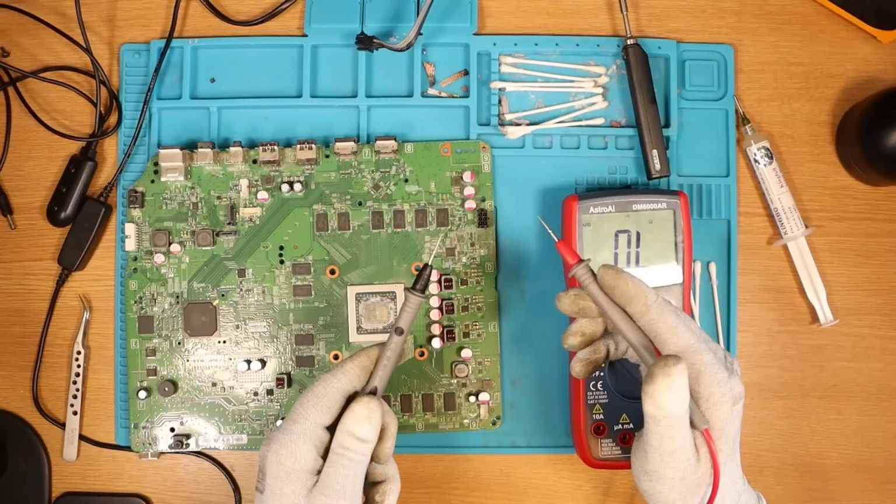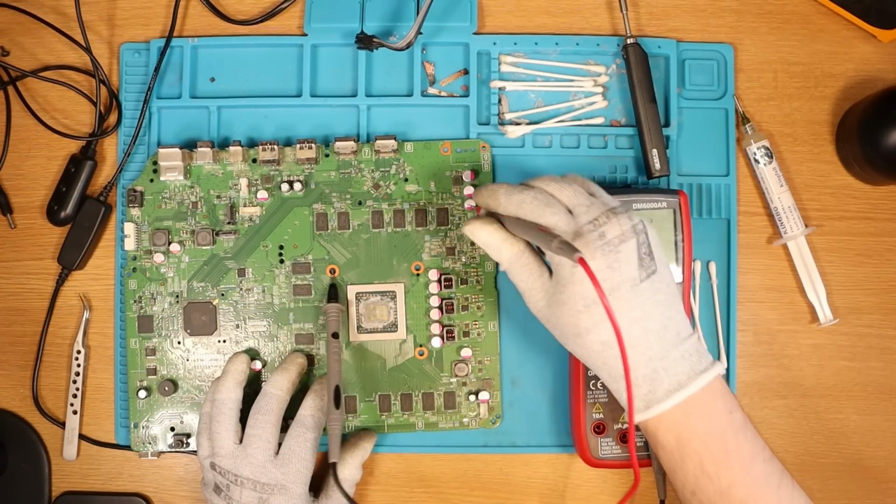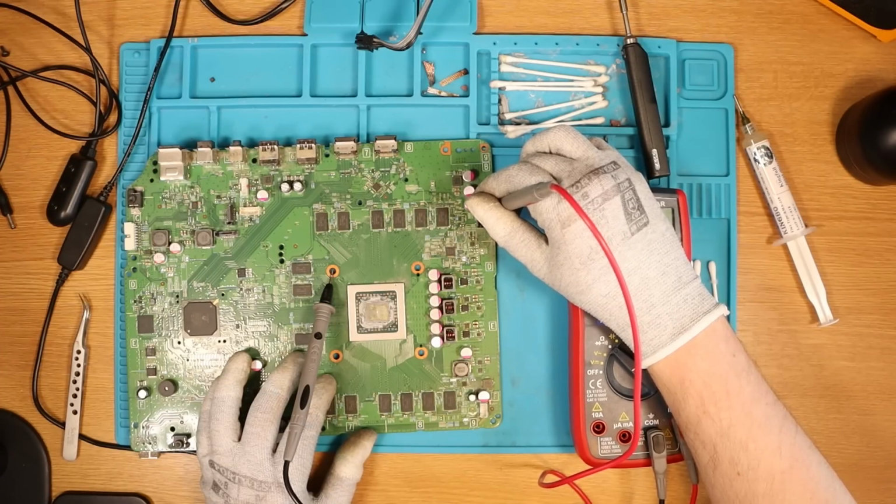But I'm silly. Meter's in continuity mode again, the mode that beeps. We put the black probe on ground. Do we still have a short on the 12 volt line? Here we go. No, we don't. We have no short on the 12 volt line. There's no beep. Will this now turn on?